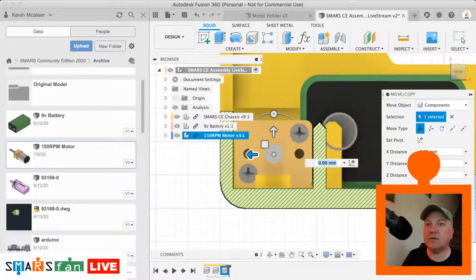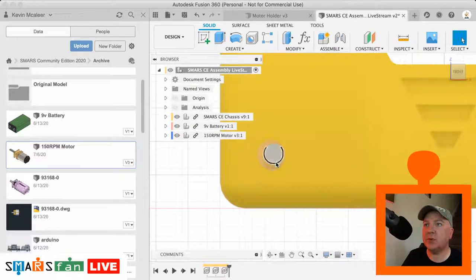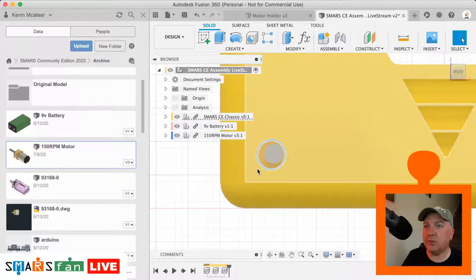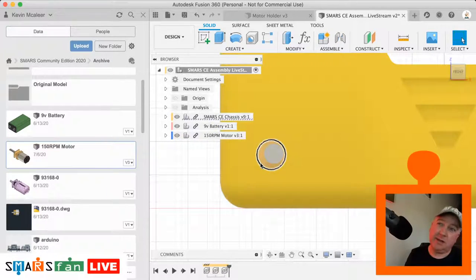Okay, so that's good. We can switch off the section analysis and see that that's poking through. It's not quite centered there. I think there might have been an error when I did this model, because this isn't the one that we live streamed. This is an earlier one that I did. You can see it's got the extra features on. So I probably need to go back in there and shift that over by half a millimeter. It's probably where I did the 7.5 instead of 8, or 8 instead of 7.5, something to do with that.